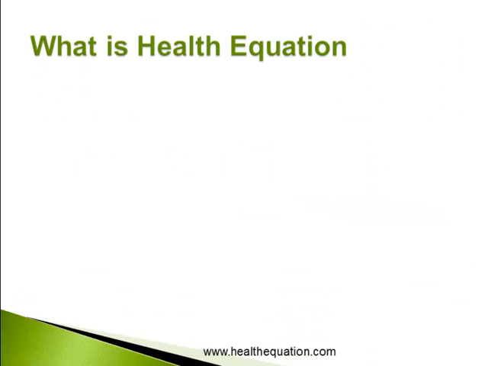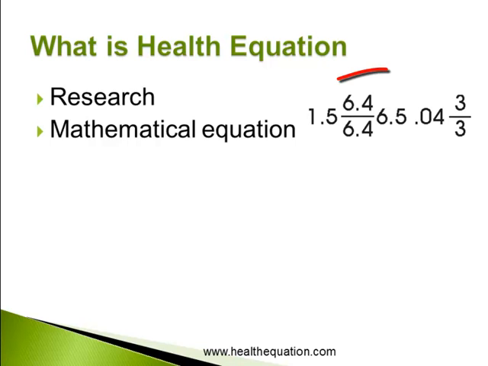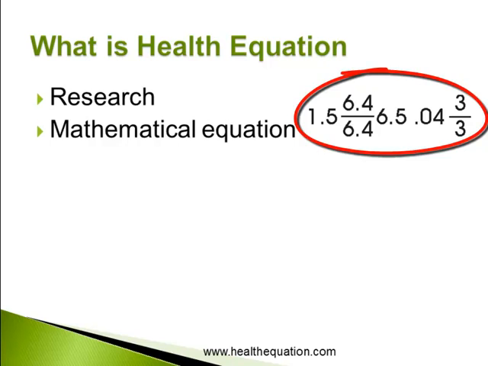What is health equation? Doctors in the United States researched healthy humans that have achieved an age of more than 100 years and that had little or no illness during this time. From this research, a mathematical equation was formulated that describes good health, and it is called the health equation.